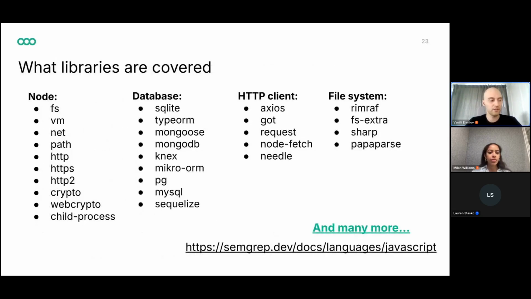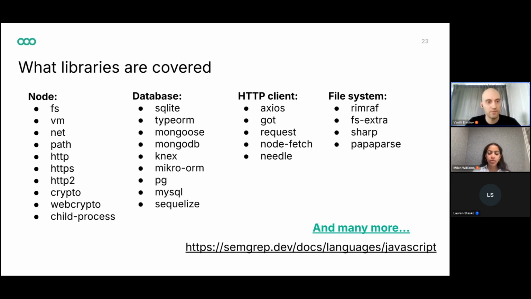Okay, so when we know what vulnerabilities we want to tackle, what we want to find, the next step is to scrape NPM, identify the most popular libraries that are the most used by the community, and extract potential dangerous functions from them, and which vulnerabilities they stand for.